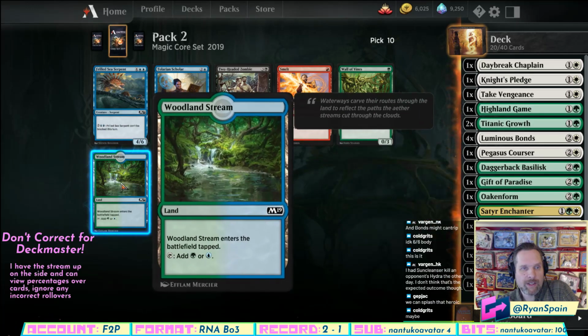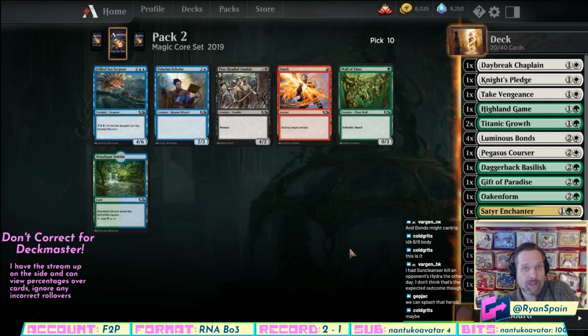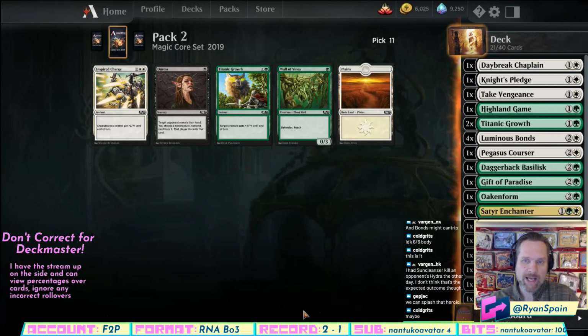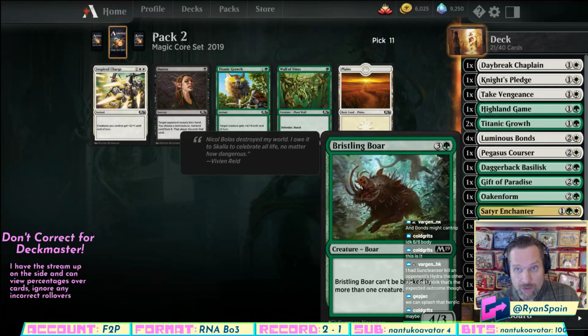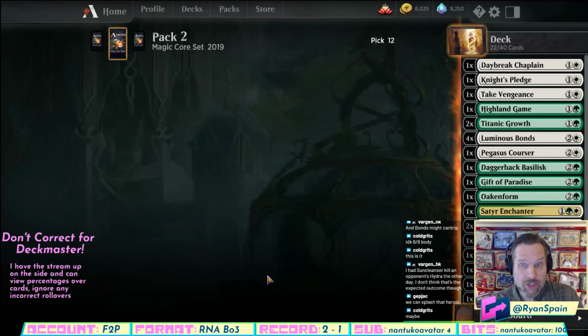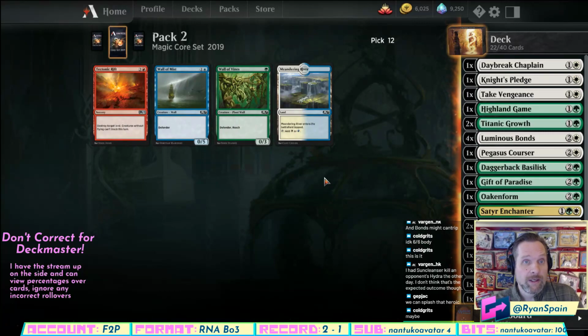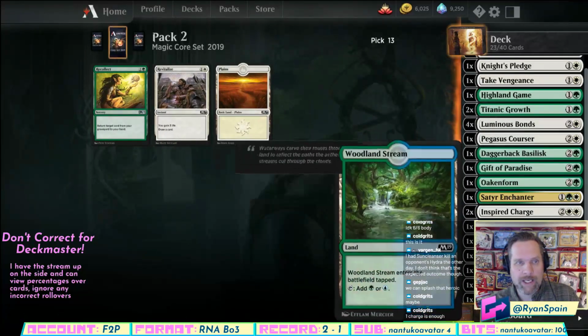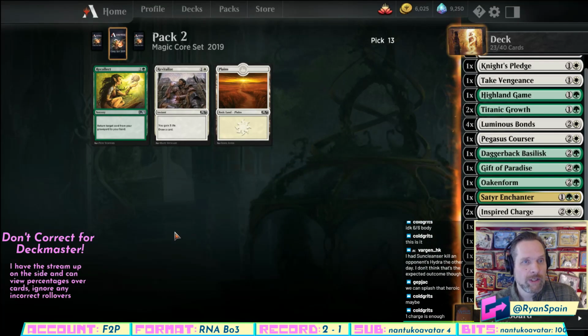This is classically how I end up splashing in green decks, that things like Woodland Stream come around late. There's nothing else to take. We're not playing that, so we take Woodland Stream, and now suddenly we have splashes towards blue and red, and that's cool. Here's another chance at an Inspired Charge, or Titanic Growth number 2, or Inspired Charge number 2, or number 3. All right, we'll take Inspired Charge number 2 over Growth number 3. And snap this up as well. Now we have 2 lands to the blue splash.